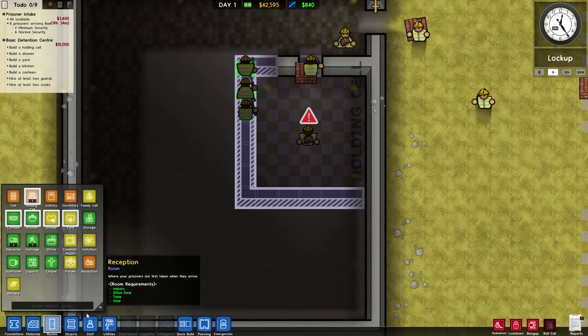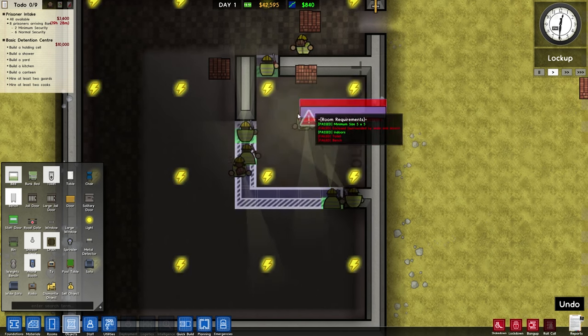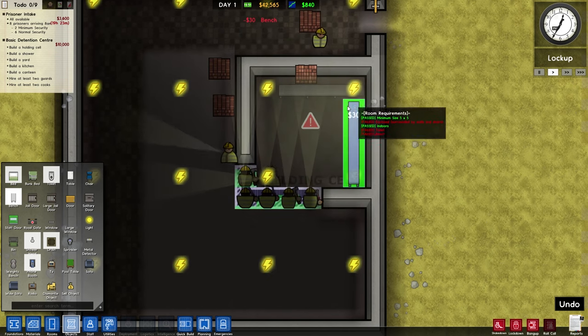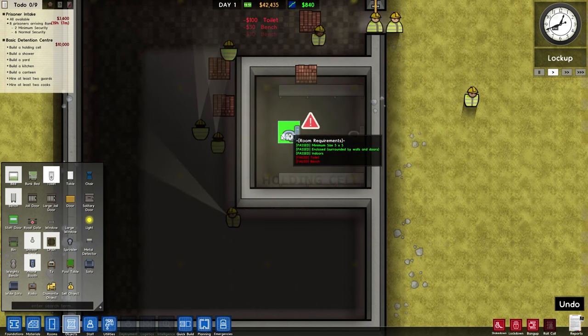You need a toilet and a bench. So let's hop over to objects. Grab a little bench. That's not a bench. That's a door. We can't just put doors everywhere. Where are we gonna stick the toilet? Let's put the bench right there. And another bench right here. But the toilet, oh, they're gonna hate my prison. The toilet is in the center.